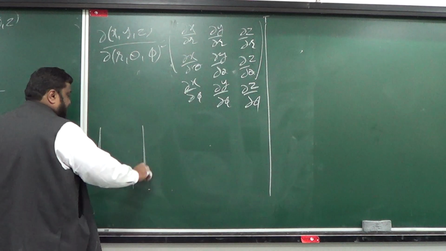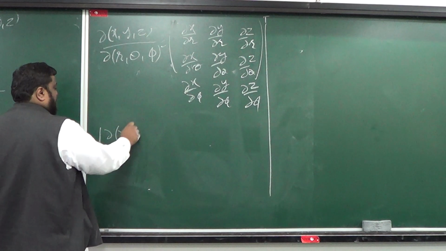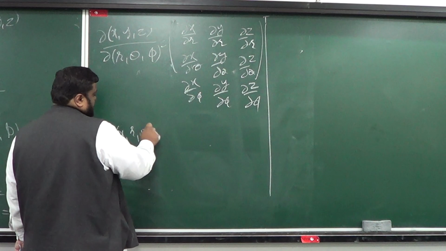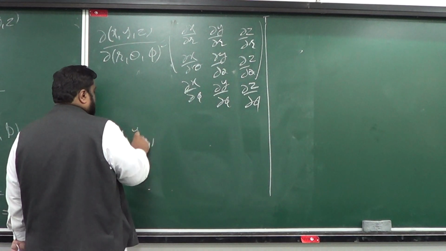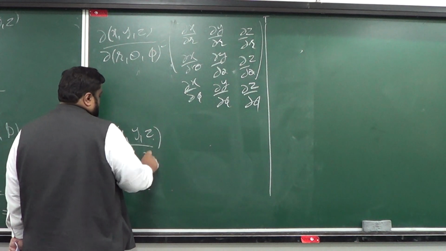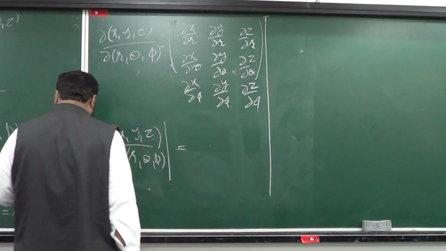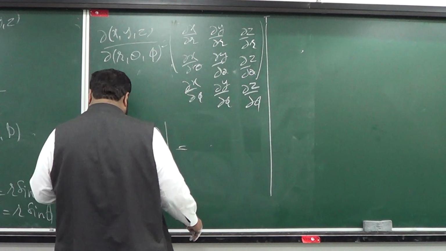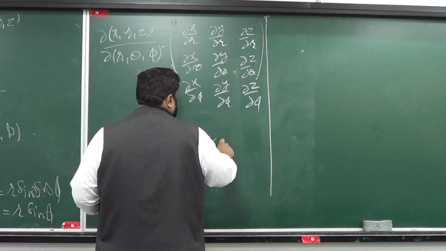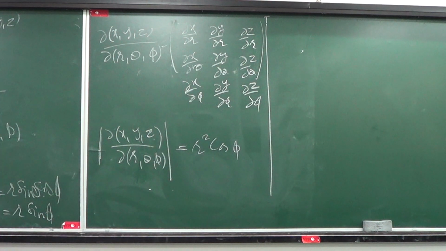Okay, so I can compute the determinant of this, the Jacobian of x, y, z with respect to r, theta, phi, and it turns out to be this quantity. So I need to compute the determinant of it. I'm just writing that it is going to be r squared cos phi. So this would be the determinant of it.